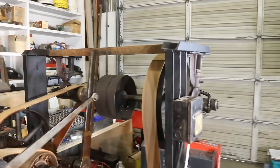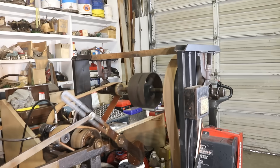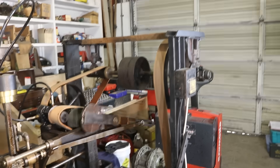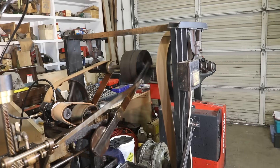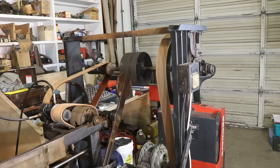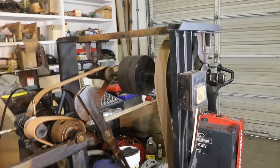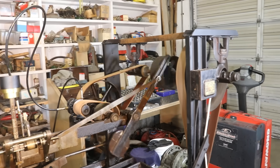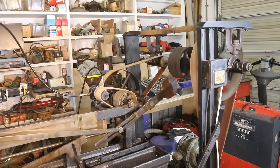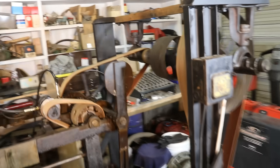Originally, you see that center pulley there — this would have been powered from an overhead line shaft. Most likely in the early days when it first showed up at the plant, it was probably powered by water, then later by steam, and maybe towards the end of its production life by an electric motor powering that line shaft. If we look at this swing arm, this is what gives it the nickname: the grasshopper rifling machine. When you see that come up, it looks kind of like the hind leg of a grasshopper.